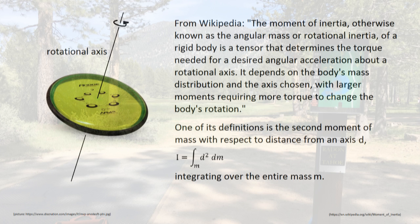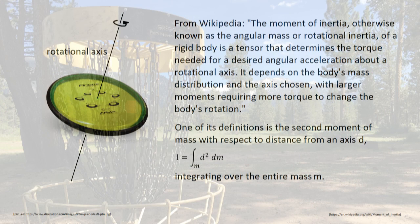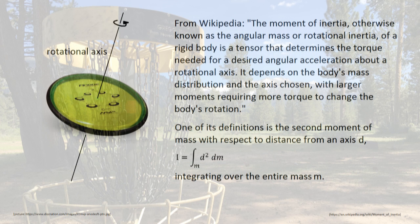As you can see, because the mass is multiplied with the distance to the rotational axis squared, moving weight away from the axis increases the moment of inertia significantly. For an easy example: take a hammer on its grip and try to rotate it using your wrist. The majority of the hammer's weight has a big distance to the rotational axis, which is your wrist, and you will feel that it's fairly difficult. But if you turn the hammer around, it still has the same overall weight — you didn't change that — but the majority of it is now very close to your rotational axis. Now it's way easier to accelerate and also decelerate the rotation, because the distance to the axis is much smaller. This also means that the rotation isn't as stable, because the higher the moment of inertia the more stable the rotation is.